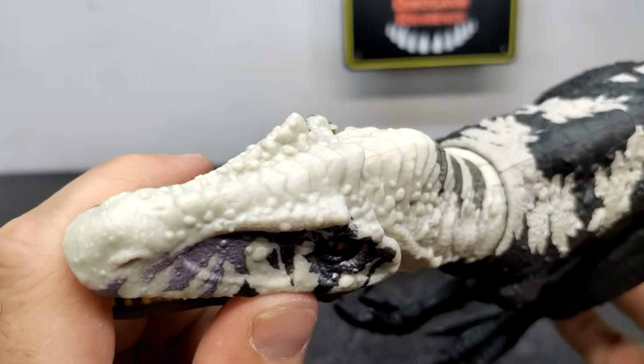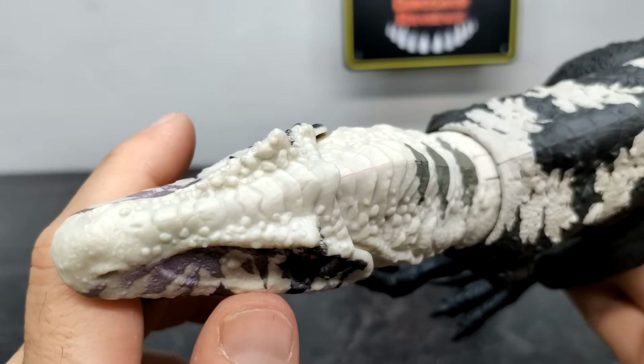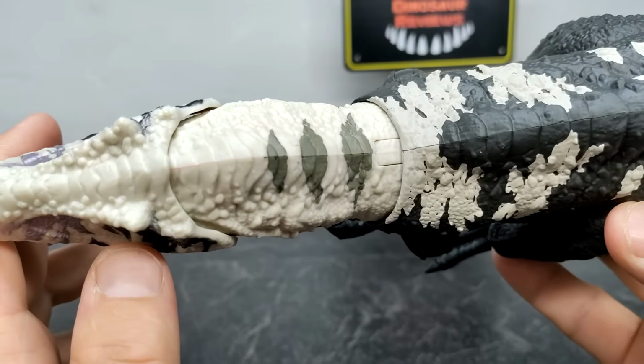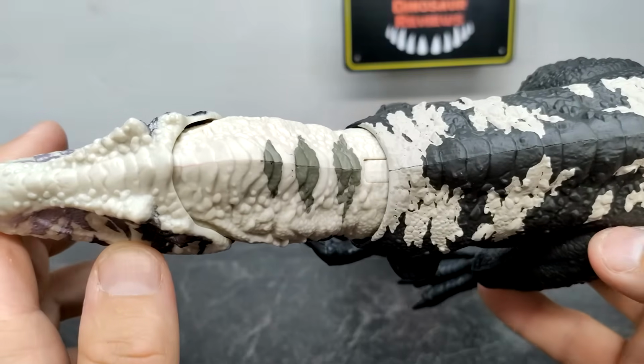As you move up to the top of the head, you have almost like a scoot-like sort of appearance that moves down along the center of the head back into the neck region, and we see that extend down here to the bottom of the neck and actually along almost the entire back of the dinosaur.